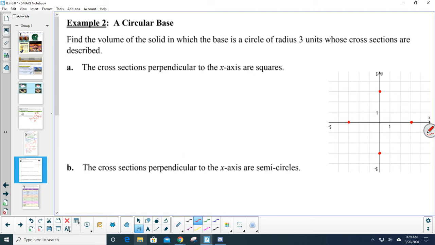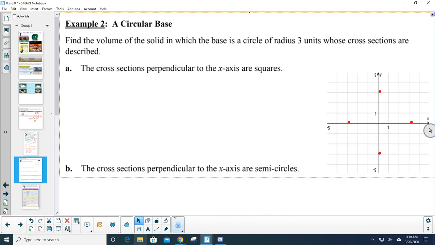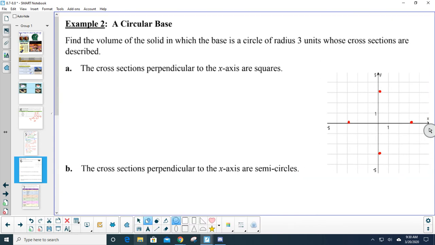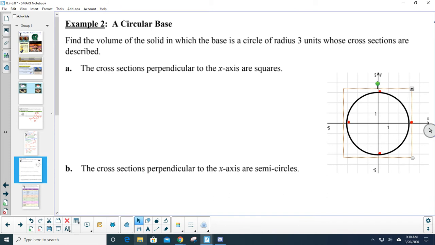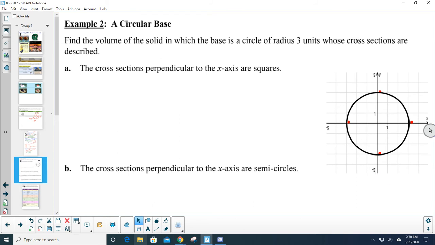Because what we're going to have to do... Go ahead. I was agreeing. Sorry. You're fine. What we're going to have to do, let me go ahead. I'm not going to try to draw this circle. Hold on. Okay, I'm going to do that, and then I'm going to do this. Ta-da! There's my circle.